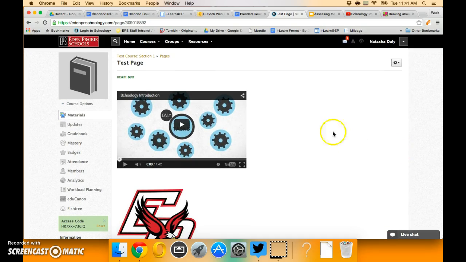Again, keeping all of your content in one page is really a great way to simplify the learning process for your participants. It keeps them all focused and directed in one spot, and it lets them know that all of the resources on this page have to do with this particular unit or topic which you outlined at the top.